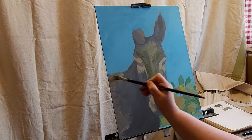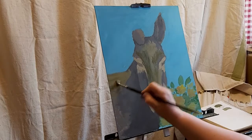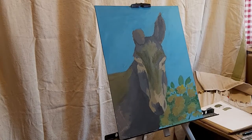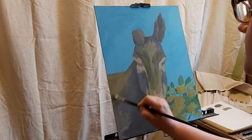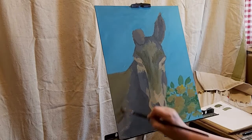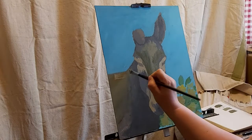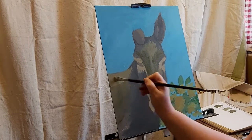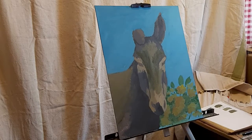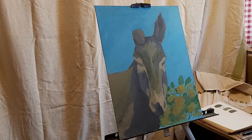I'm going to use some of this lighter gray over in here for now — I'll probably end up making that more of a cooler gray just because it is out of the light. I'm going to add a little bit of red violet to this and just see how that works. The minute you add red violet, that really pulls it off. I'm going to keep it a little lighter up at the top here, just because that's the area that the sun is actually hitting. If you're finding that your color is going too green, you just add some red. If it's going too red, you just add some green. That's the nice thing about color mixing.